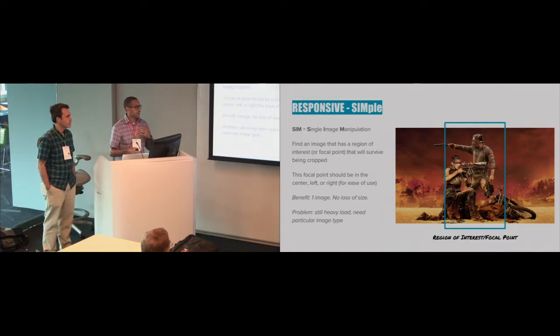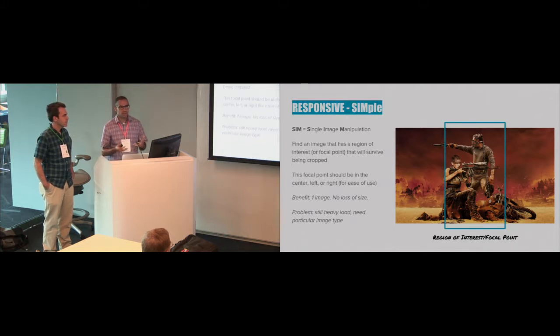And like I said, you want to find an image that has a region of interest that you are aware of, that you've basically mentally mapped out beforehand. It could be in the center, the left, or right. These are the easiest places to have a focal point. You can do more intermediate steps using percentages, but that becomes a little bit more difficult. But if you stick with something that's centrally focused, or left or right, you can stick with, once again, your one image that'll work across all screen sizes. There's no loss of quality, no loss of actual size of the region of interest.